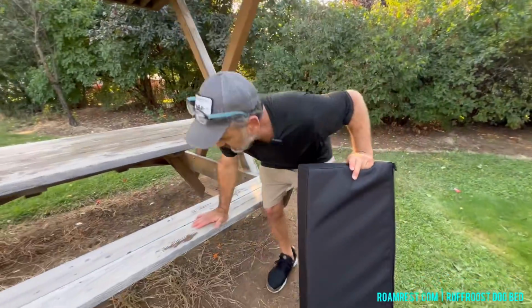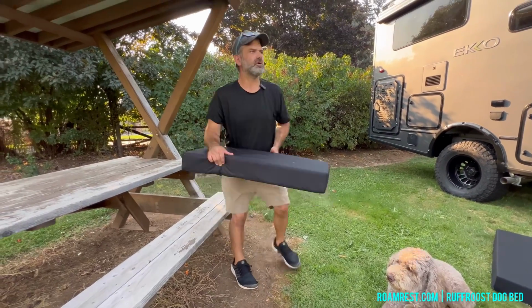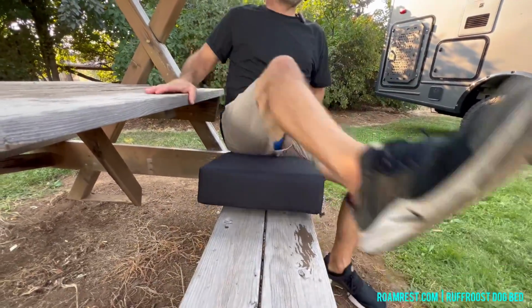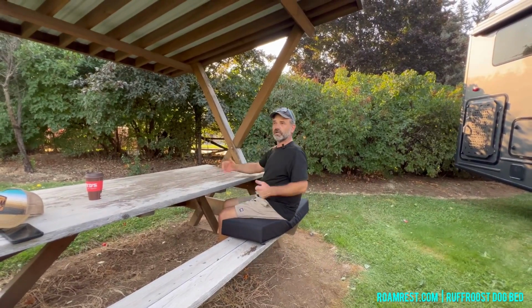Now, wooden benches are nice, but after just a bit, whether you get a sliver or, again, your bum, I heard that on a commercial. I think it's kind of an English term. We could set that right there. Get my little tush up here. And I can sit here probably for hours and enjoy myself in all comfort.